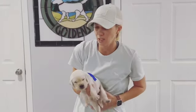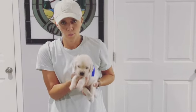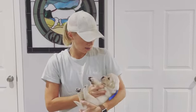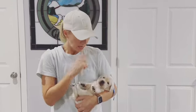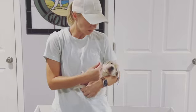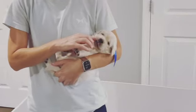Sleepy. This one is definitely our most laid back right now. This is Mr. Blue, weighing in at 3.9. Super laid back, super easygoing. He's got a very light colored coat. Just a very, very easygoing boy. Like I said, he's the one I'd be like, I could just put in my pocket and just walk around all day and he would be content. My little pocket puppy. What you think? So he does not mind to be flipped over. We run our fingers through his little paw pads, through his gums.